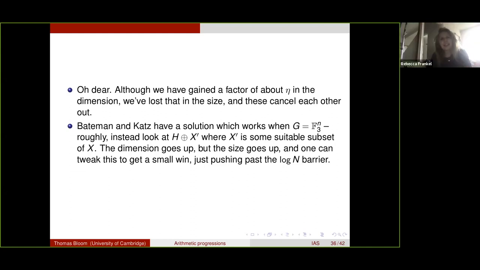You won't have that dichotomy, you mean? Yes, you won't have that dichotomy that you could use. Okay, thanks. That failed even for four-term progressions. So there are sets with not many four-term progressions, but also all their Fourier coefficients are small. The correct way to get around that is with the machinery of Gowers uniformity norms and higher order Fourier analysis.